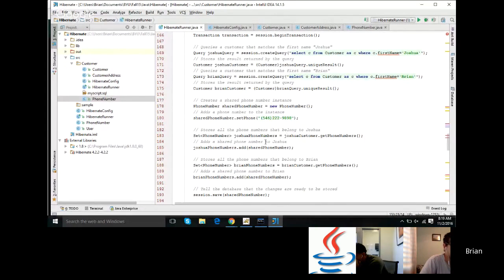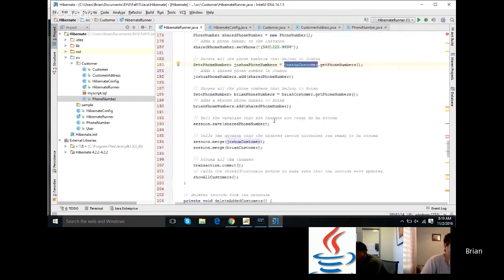create a set, and I call it Joshua and another one for that user. And then since I named it, it's right here, the customer, whatever, I saved it into that variable, then get the phone numbers. So it's getting all the phone numbers that belong to that person, and then add the shared phone number, which is this one that I created, to both of the users or persons in the database, and then save the session, which in this case will be the shared phone number.